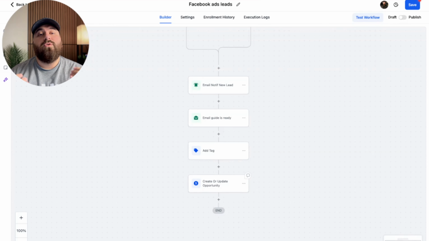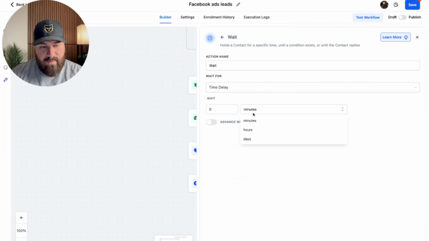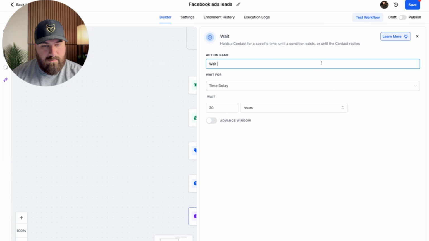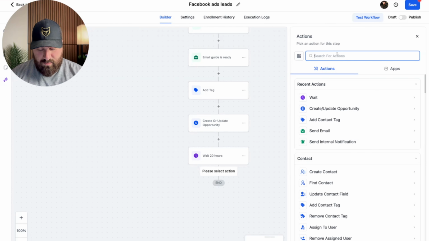Now, if you do want to go a bit deeper, you can do lead nurture from that same campaign. What would that mean? We can do a little wait action after that, and then we can say wait 20 hours. And what we can do is send email.